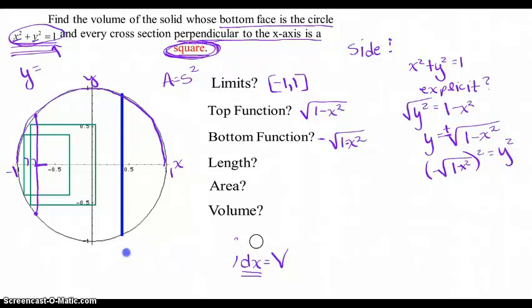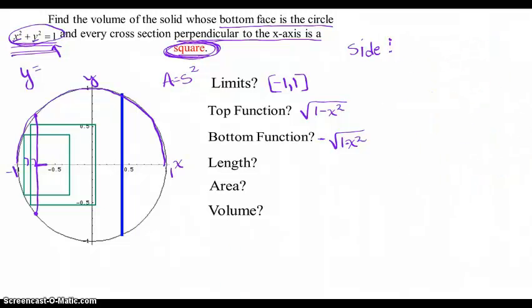I'm going to clean some of this up a little bit, give myself some more space. Just kind of get rid of the algebra that's going on here. Okay, so now we have a top bounding curve and a bottom bounding curve. So the sides of our squares are the distance from the positive root to the negative root. So one side is the square root of 1 minus x squared, minus, that distance is minus, right? Minus the negative square root of 1 minus x squared.